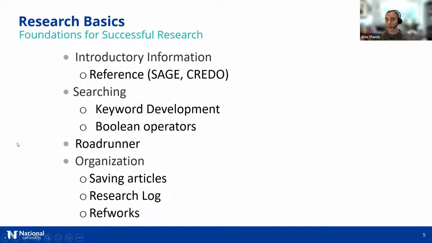So, if the idea of creating something on your own is a little bit daunting and you'd rather use a tool, we have access to RefWorks. That's definitely something you can check out. We offer a RefWorks Power Hour. There are also extensive videos and tutorials that RefWorks has that we link to on our website. If you have questions about getting started, we can absolutely help. But at the very minimum, make sure you're saving those articles somewhere so that you can reference them.